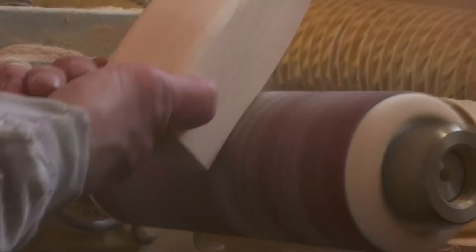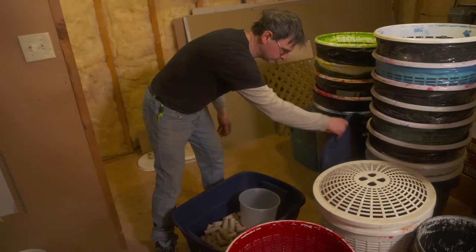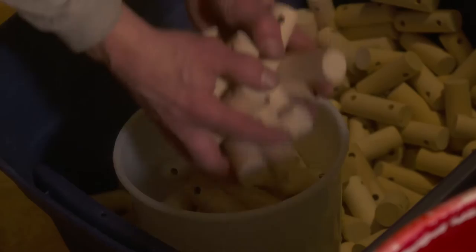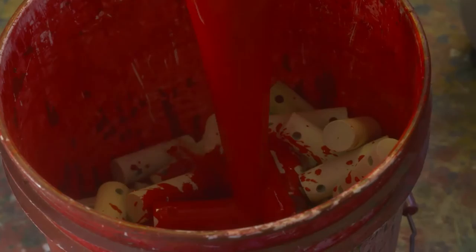Now it's time for the staining department. The Toymaker of Lunenburg uses stain instead of paint to ensure there's no chipping. The toy parts are placed in baskets, then poured with stain into buckets where they are coated.